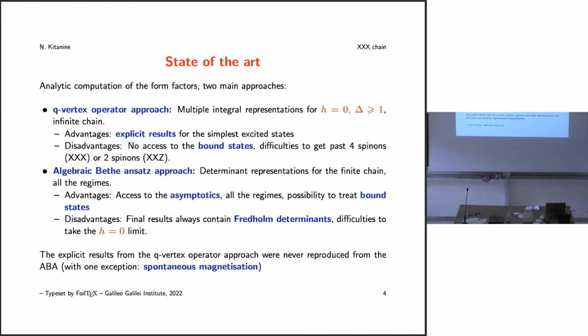And there is another approach which was introduced by us in '99 based on the algebraic Bethe ansatz. But well, the problem is that you write the form factors in terms of the Bethe roots. And when you go to the thermodynamic limit, the number of Bethe roots goes to infinity.